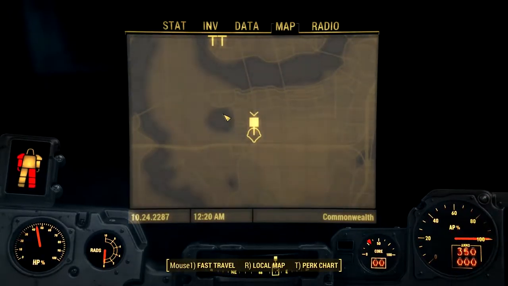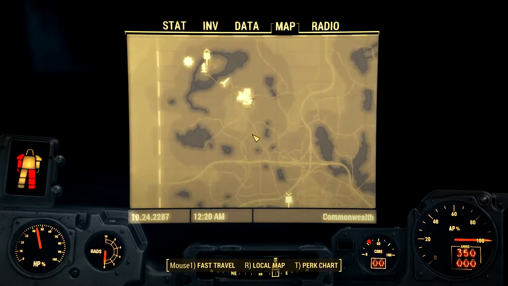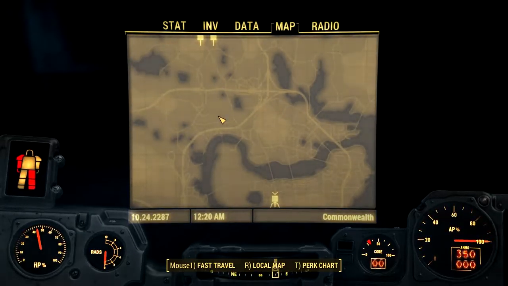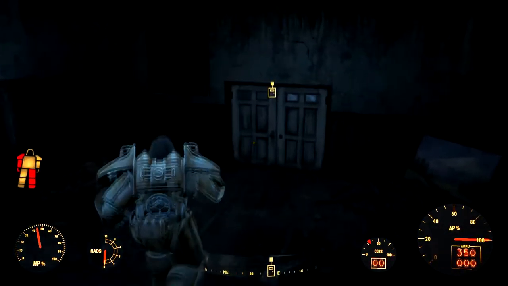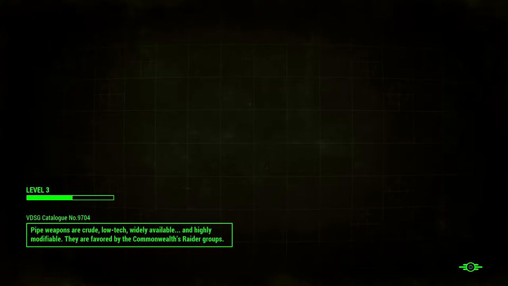So let me show you on the map. Diamond City is over here, and I am over here. So it's going to be a long road down, but I feel like it's the best option for me right now. So let's get out and get on the way to Diamond City.